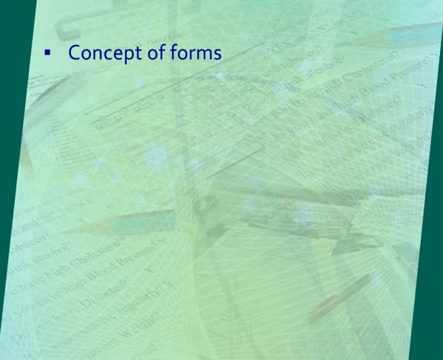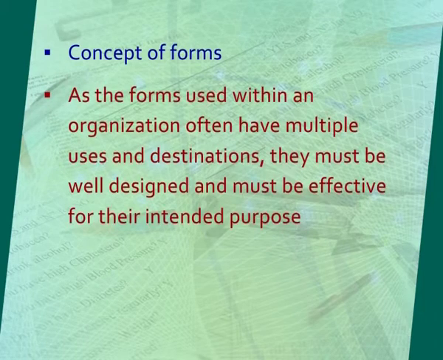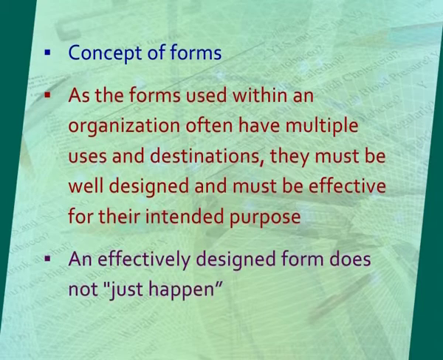Now, let us understand the concept of forms. As the forms used within an organization often have multiple uses and destinations, they must be well designed and must be effective for their intended purpose. An effectively designed form does not just happen. Rather, its design is a result of diligent, purposeful effort. This chapter includes the different types of forms used in office management, which accumulate and transmit information for reference purposes. Through this, we shall know the utility of office forms and their advantages.